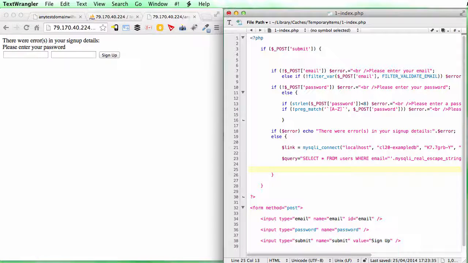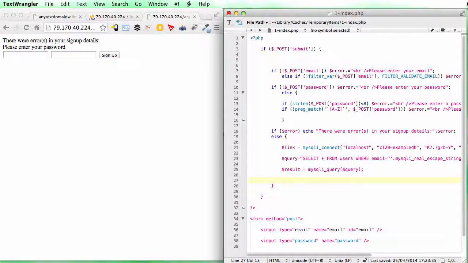Okay, now we want to run that query. So mysqli query, our query, and we'll set that equal to result. We're only interested in whether or not there are any results for this query.